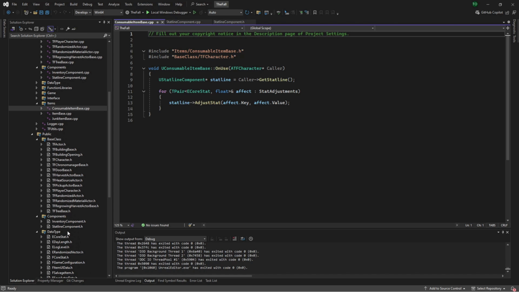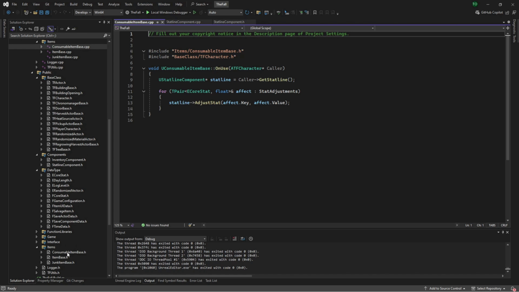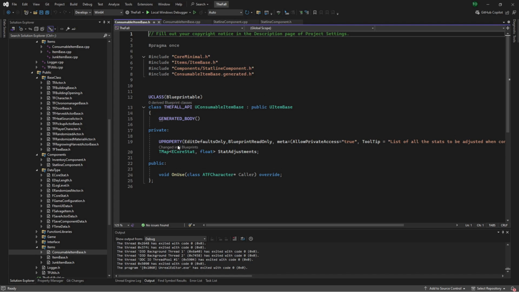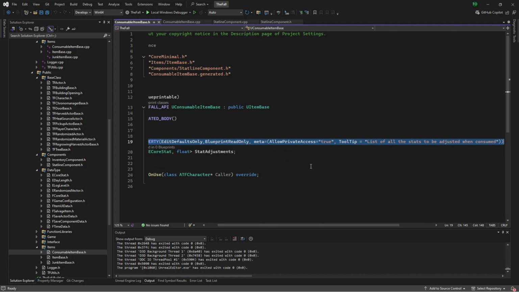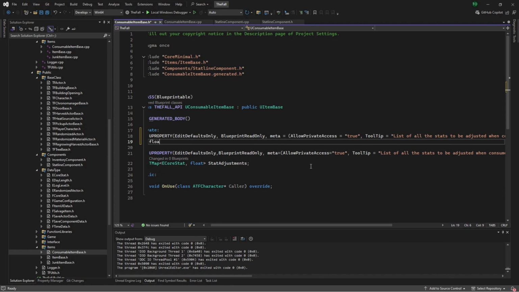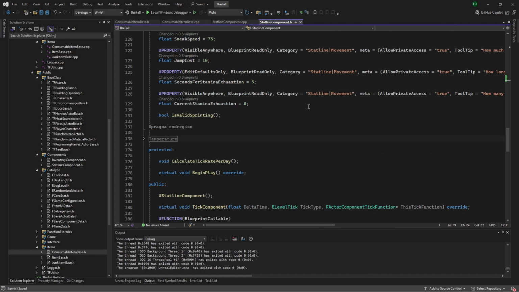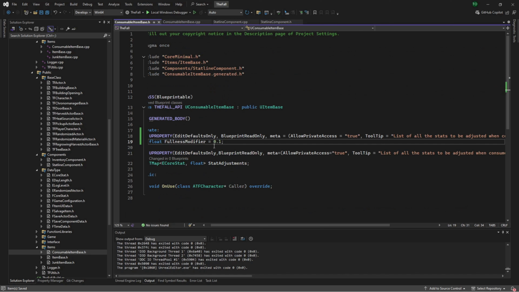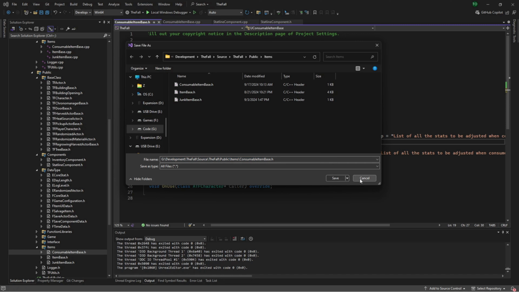So first things first, we're going to open up our consumable item header, because we do need to add a new variable that we can use for an item's fullness. Float fullness modifier. I'm going to give everything a default value of 0.1. Obviously, you're going to change that. Actually, no, sorry, we're going for 10. So I want to give everything a default value of 1. I was thinking using a value of 0 to 1 there. Oh, really IntelliSense.